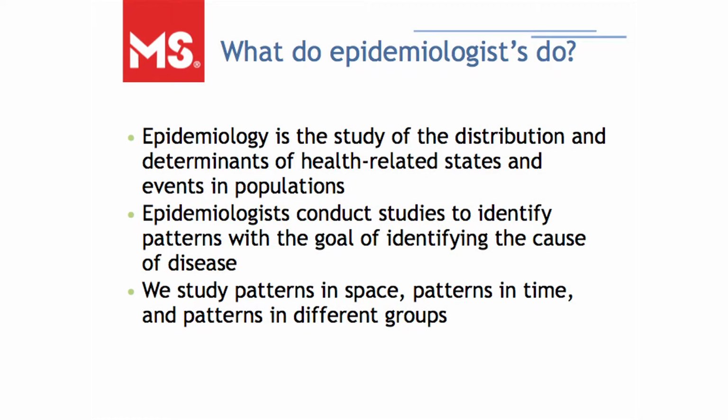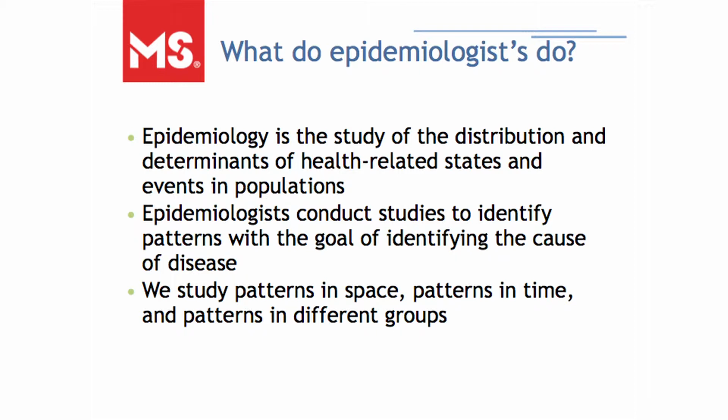And I think that leads people to say, then there must be something in the environment. If the disease is very rare, for instance, in South Africa, but common in Canada, then is it something to do with the environment? And a lot of people immediately say, is it the sun? Is it the weather? So that kind of information, those kinds of clues, epidemiologists take and then try to drill down and study. So we conduct studies to identify patterns with the goal of identifying the cause.